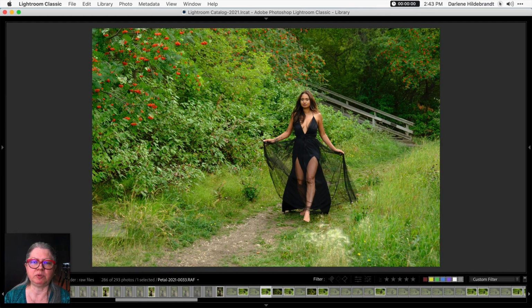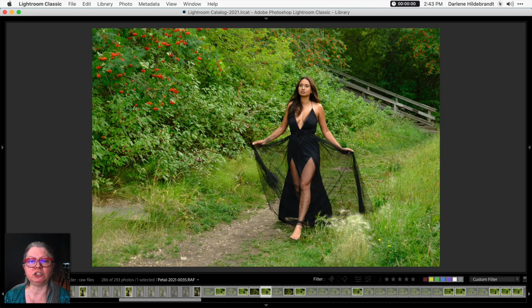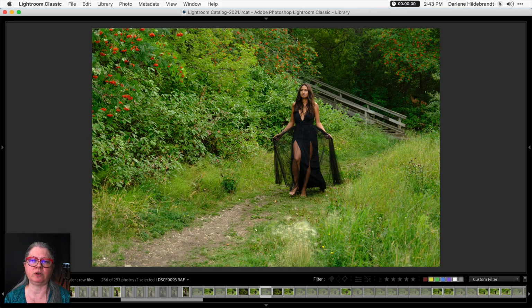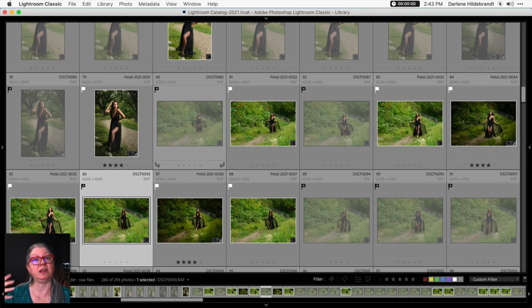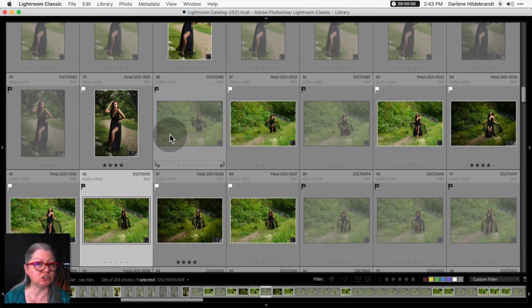So here, for example, I liked her leg position much better in this one than this one. So I'm looking for, does she look feminine and graceful? Is her hair flowing? Is the dress flowing? Does it all come together? So I'm looking for pictures to edit into the bunch and not the ones that I want to take out, okay? So the ones that don't grab me initially don't get flagged.